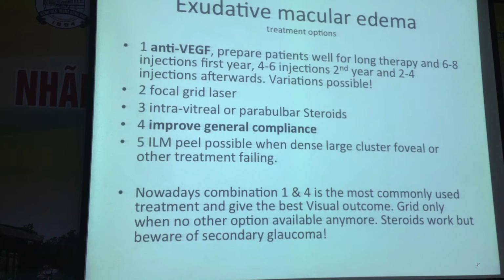Exudative macular edema, you have several treatment options. You have anti-VEGF: Avastin, Lucentis, Eylea. It's always important to prepare patients for long therapy. Sometimes they expect results after one injection, which is not going to happen in most cases. It's going to take some prolonged therapy, so prepare them mentally for longer therapy.